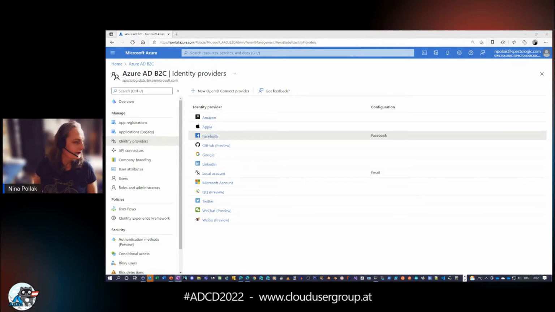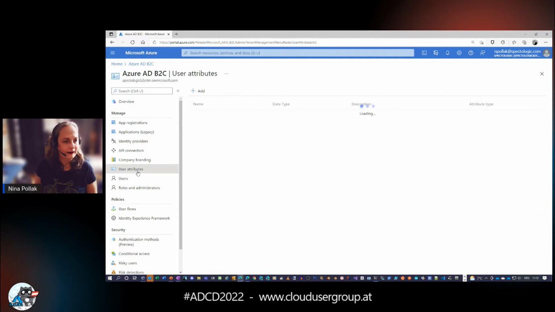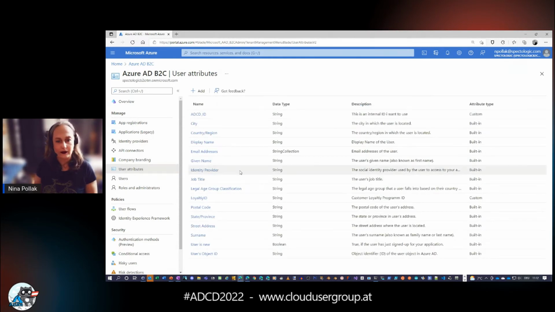Okay. The next thing which we'll look at is user attributes. A lot of data is stored in the Azure Active Directory, and data that is stored there usually should be associated with the user. So I wouldn't store any preferences for some applications there. If you have any application settings or application specific things, I would rather store that with the application and not within the Azure Active Directory B2C tenant.